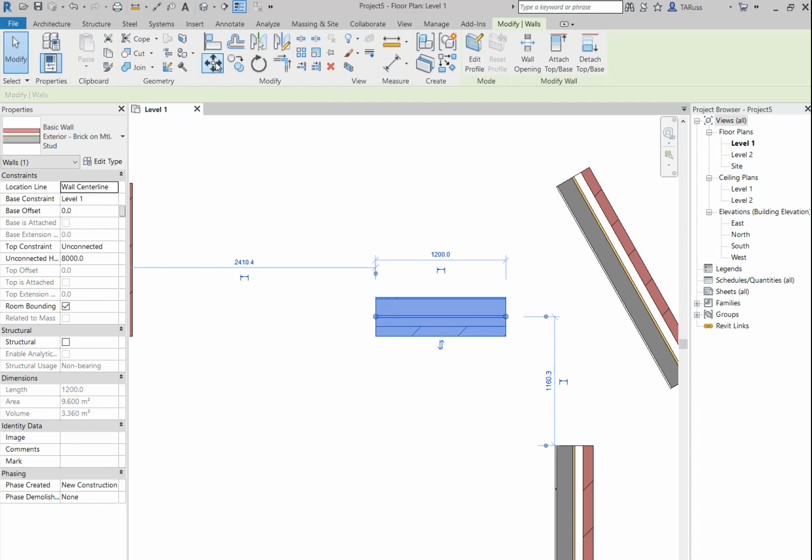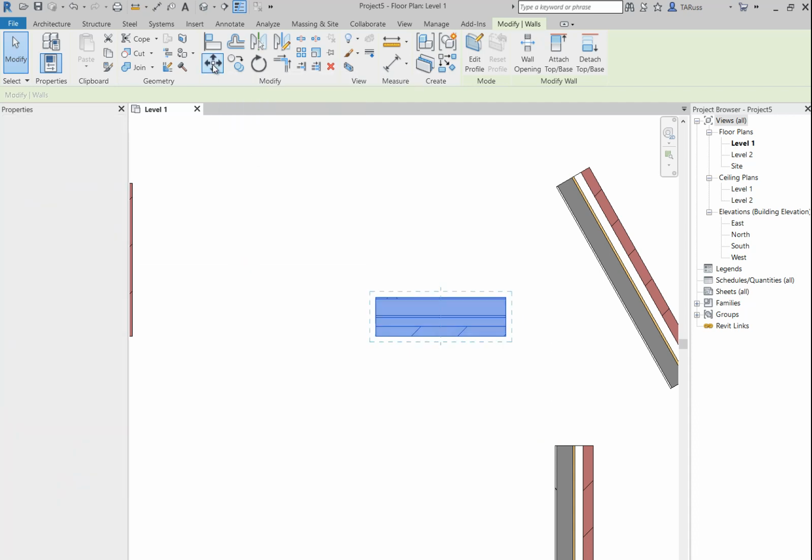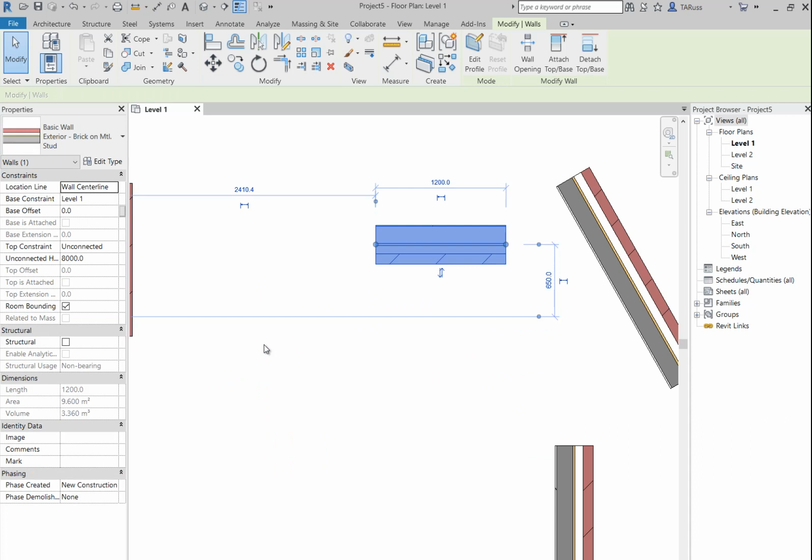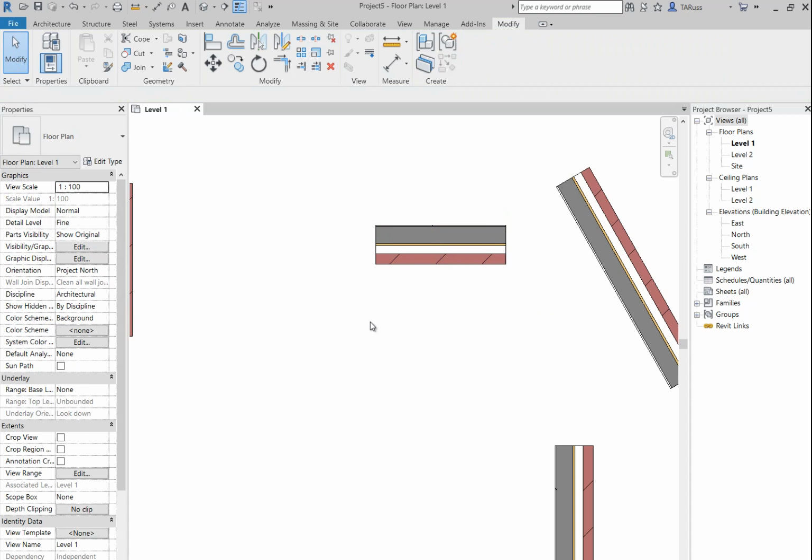Click the wall and then go to the actual move tool. And here you can just click an empty space to establish a base point and then just drag up in the direction that you want to move it and type in whatever that number is. If my short-term memory is intact, I think I said 650. So there we go. Nice, accurate, easy. And the nice thing about that is you avoid clicking on objects in the file. Snaps can be unreliable. You might end up clicking on something that you don't want to snap to.